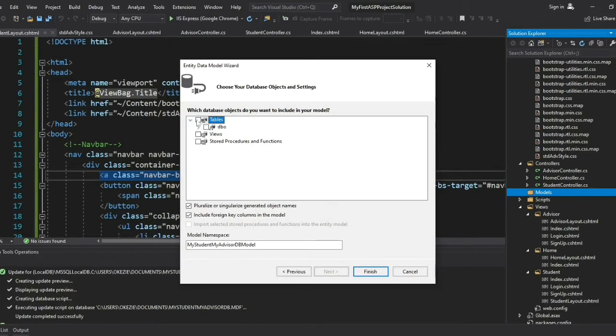Go to table, so we select everything. The students. Oh, I did not. Oh wow, forgot to rename the advisor table. So the advisor table is just going to be table here. So let's be consistent with that. So models. So please try to rename yours to advisor table before you create the entity framework.